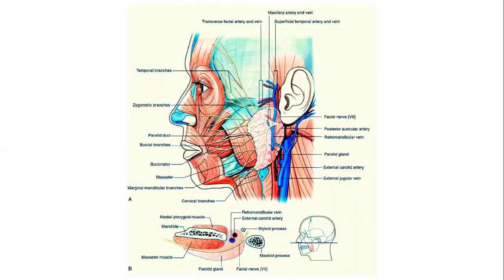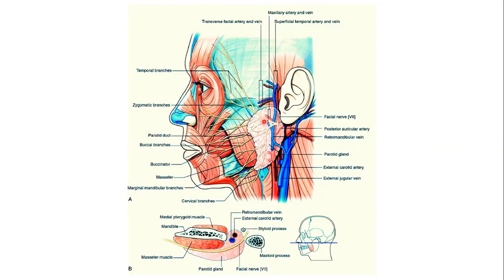Here you see this is all our face, and this is the posterolateral part of the face. Here is our parotid region, and the most important structure contained within the parotid region is the parotid gland. This is the parotid gland, a pyramidal shaped structure, one of the salivary glands. And here you could see the parotid region.